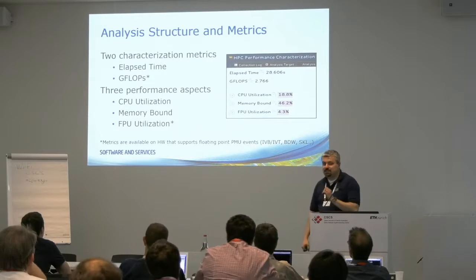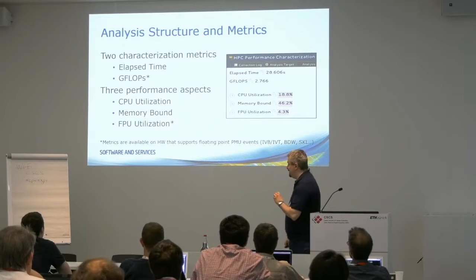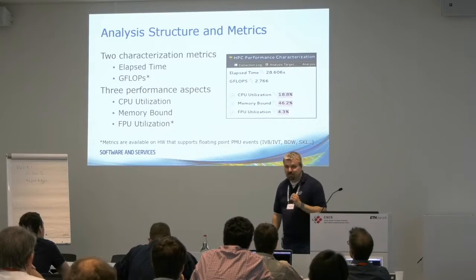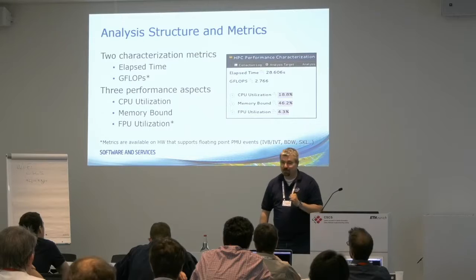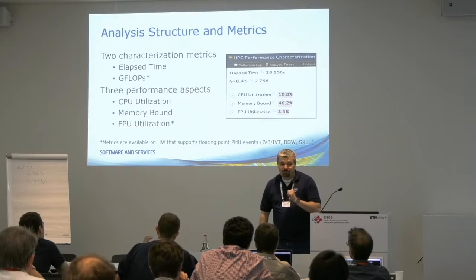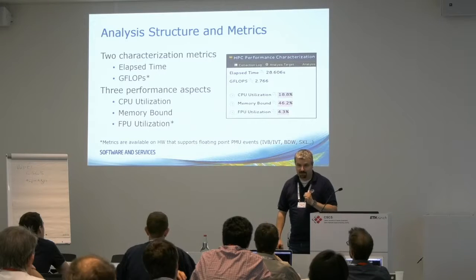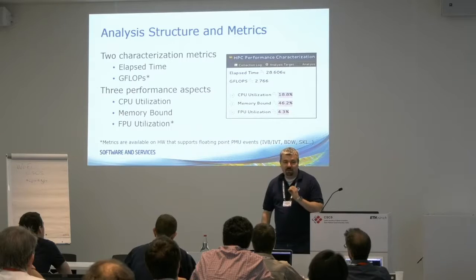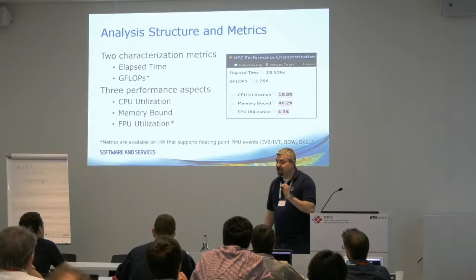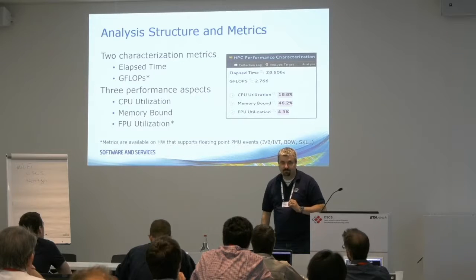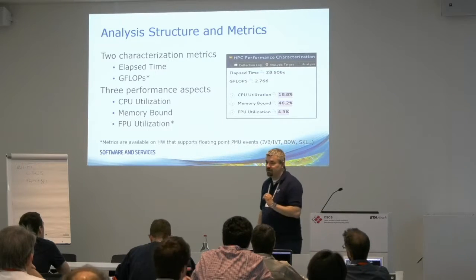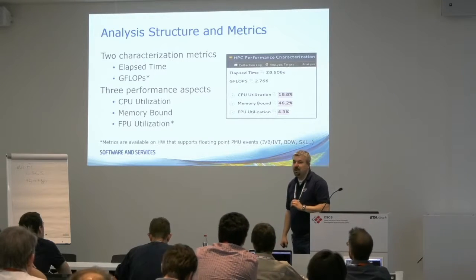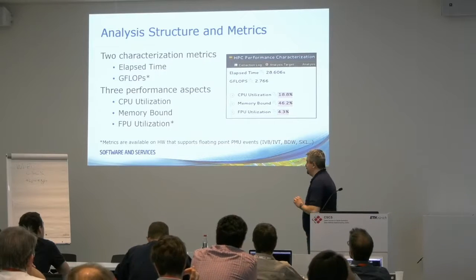Okay? Well, actually, the story is, let me do a little war story here. The fun fact about counting floating point numbers on our machines is that we actually count floating point numbers, but we count different floating point numbers than what the people expect. We count floating point operations that have been issued for execution, but that have not yet been retired. So that means if you have a branchy code that causes branch mispredicts, you're overcounting. Okay? If you have a non-branchy code, the number is actually pretty accurate.